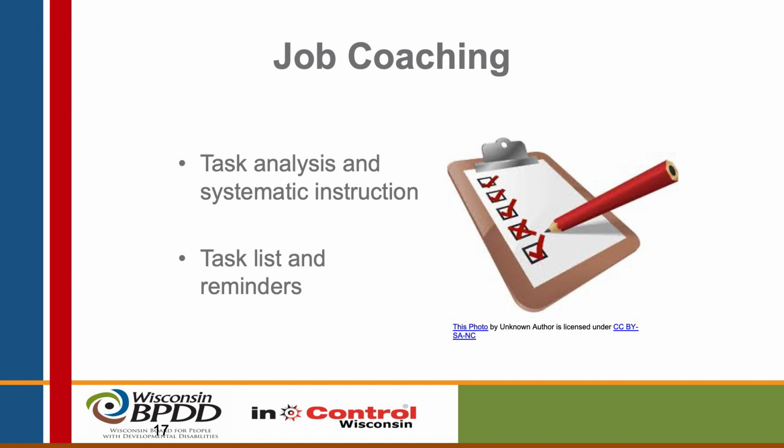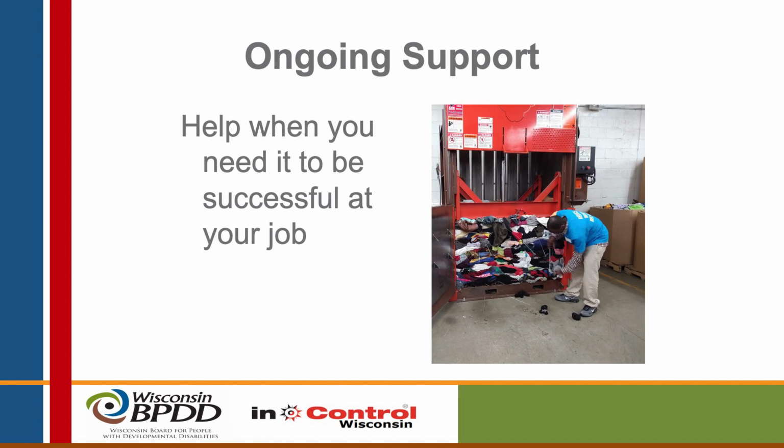Everyone has to go through a process to learn a new job. Using a method that provides you with information about all of your job tasks and then helps you to learn them in the correct order is a wise idea. The last part of employment supports is called ongoing supports. This is when your team determines your ongoing need for assistance once you have learned your job. This is sometimes called job maintenance.